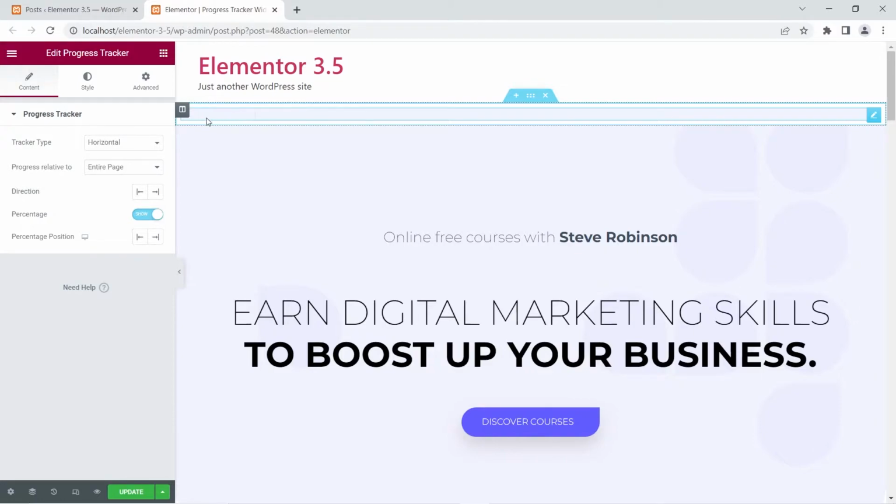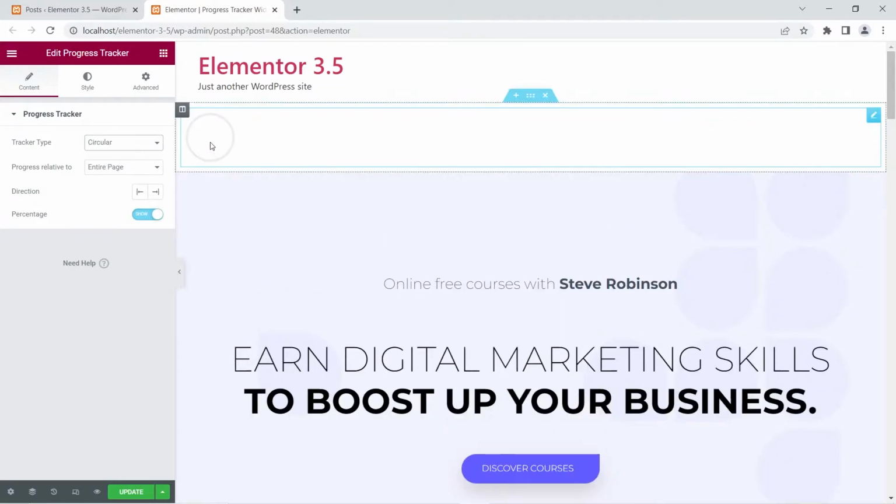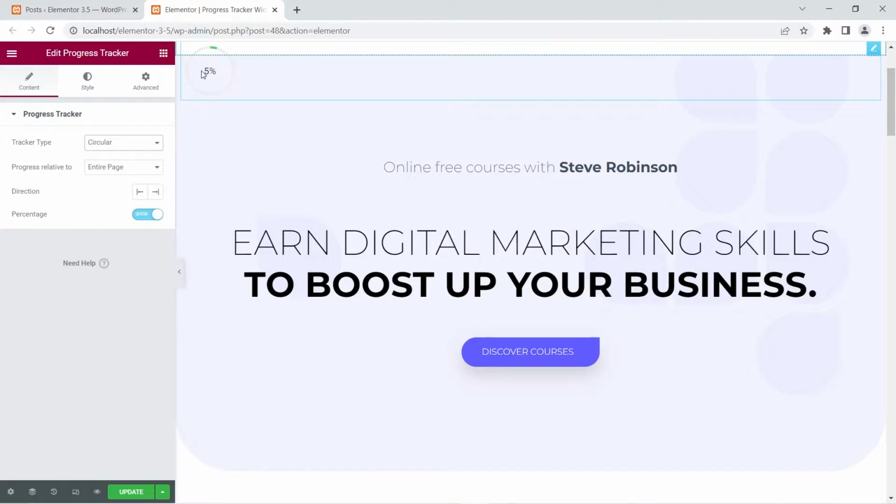Now you can see the tracker type here is set to horizontal, and the second option that you get is the circular. Now when I select circular, this bar will change into a circle. You can see right over here. Now when I start scrolling, it shows the percentage in the middle because I've kept the percentage active over here.